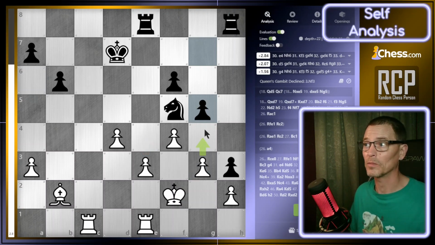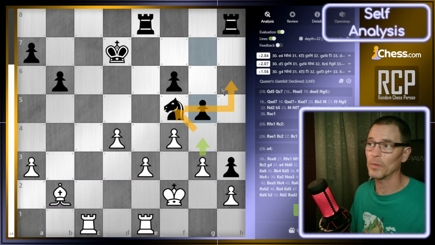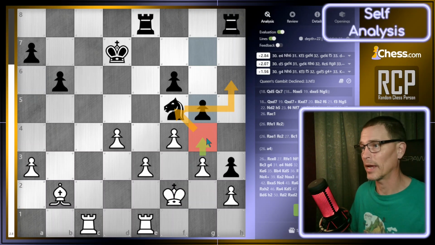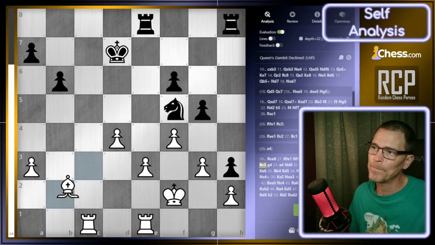Or g4 is my third best move because it attacks the knight and forces it to go somewhere, which I assume would go backwards to attack the pawn I just pushed. So that wouldn't have been a good idea, because then how would I defend it? Guess I'd have to bring a rook over to defend it at that point. So yeah, e4, got it.